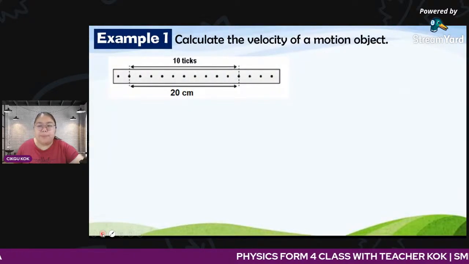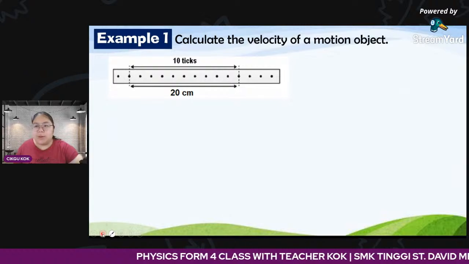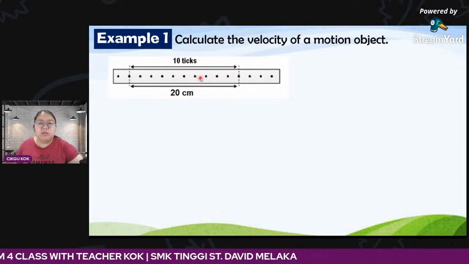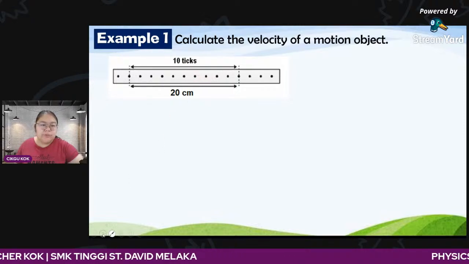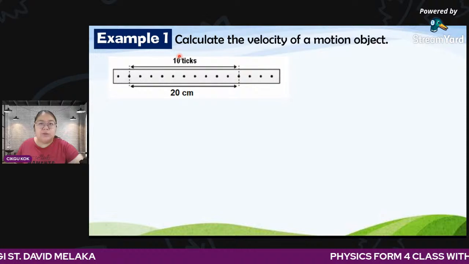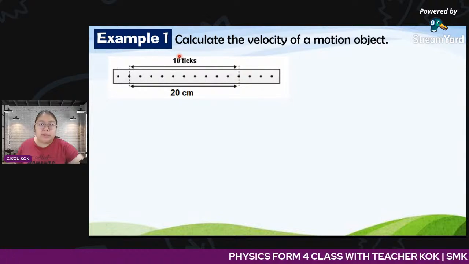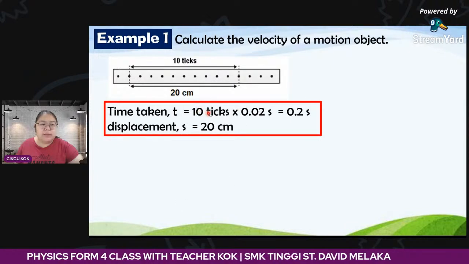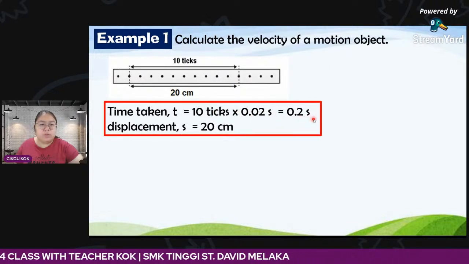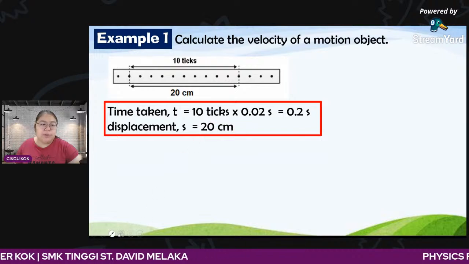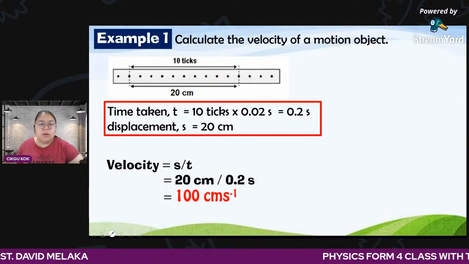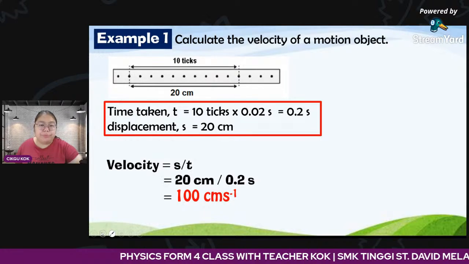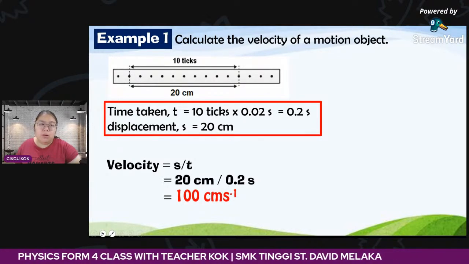Okay, now is an example 1. Okay, I think our time until 9:45, is it? So faster, we go and do this question. Calculate the velocity of the motion object. So the velocity is a 10 tick, is it? 10 tick, understood. The time taken is a, okay, Jian, correct. Your answer 1000. Okay, we show. Okay, time taken is a 10 ticks multiplied 0.02, so 0.2 second. So displacement is 20 cm. So I straightforward to show the answer. So there's a 20 over 0.2, there's 100 cm s negative 1. Okay, I think this one no problem for you all.